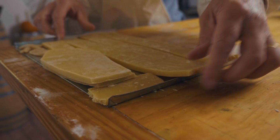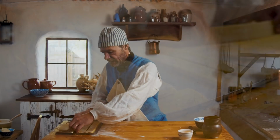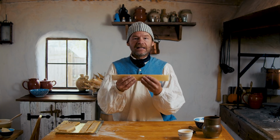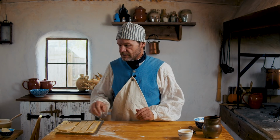So this batch I prepared earlier. It's been cooling and sort of sitting. It's still pliable enough we can work it, but it's a lot stiffer. It's probably spent about 6 hours since I made this batch.